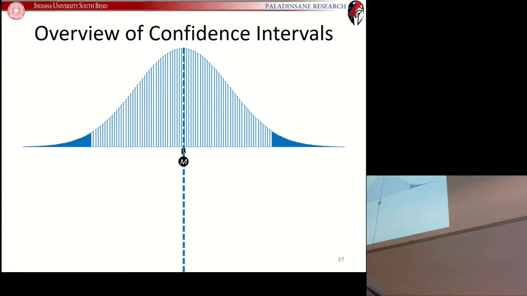So what do we do? Well, what we do is we pick a certain percent of the distribution to be in the body. And we pick a certain percent to be in the tail. All right. So let's start with 90% in the body. All right. So we got 90% in the body, and that means that we got 5% on one tail, and we got 5% in the other tail.